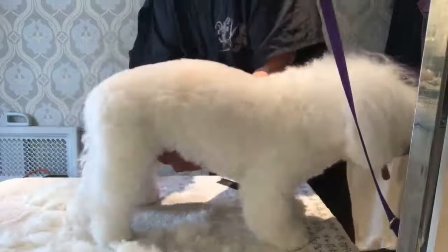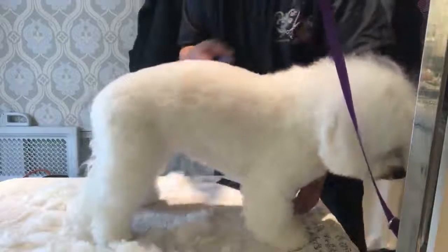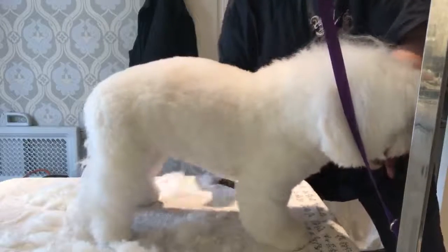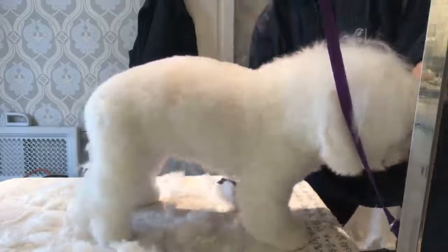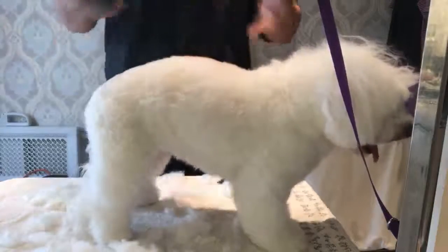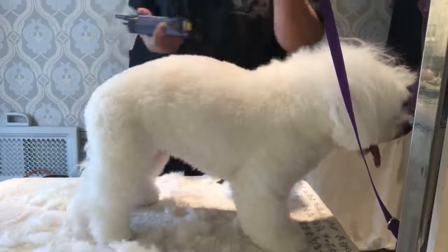And notice how my clippers are not catching. They're just going smoothly through the coat like butter. I've done one side already, I'm doing the other side, and still the clippers are not catching. They're just running smoothly through the coat. Why is that? Is it because I got lucky and I got a unicorn client who combs their dog every day and keeps their dog well maintained for me? No, absolutely not. He was matted.